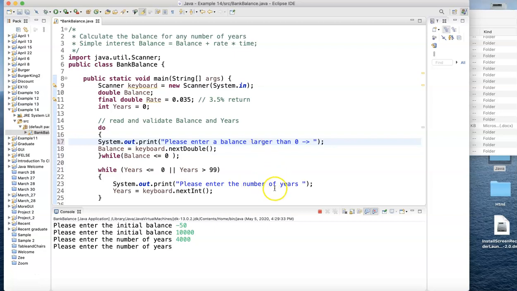Please enter the years. Or enter a year between, or enter, and just let them know must be between or larger than 1, larger than 0, 0 and less than, that's an O, I'll fix it, less than 99.